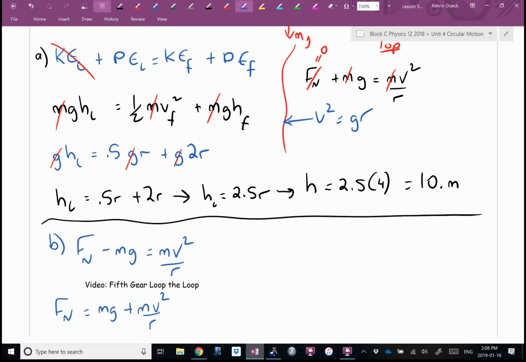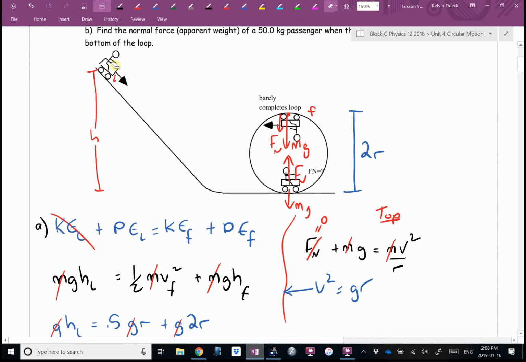I'd like to see if I can figure out what v squared is. Now, what is v squared going to be? If we start here, it's how fast we're going here. Because there's a change in height and a change in speed and a curvy path, I'm going to do conservation of energy again, but this time final is going to be down there.